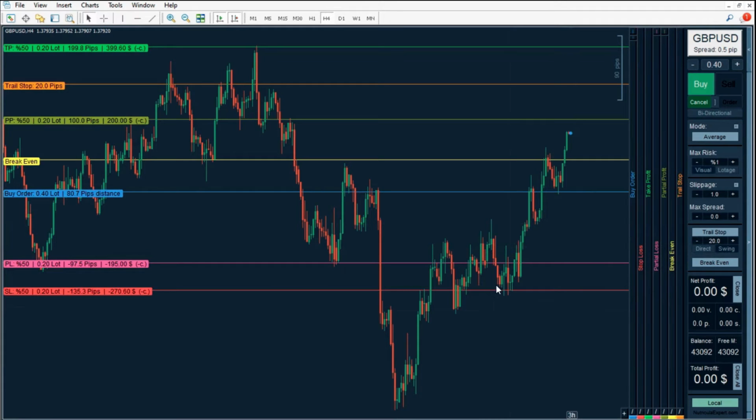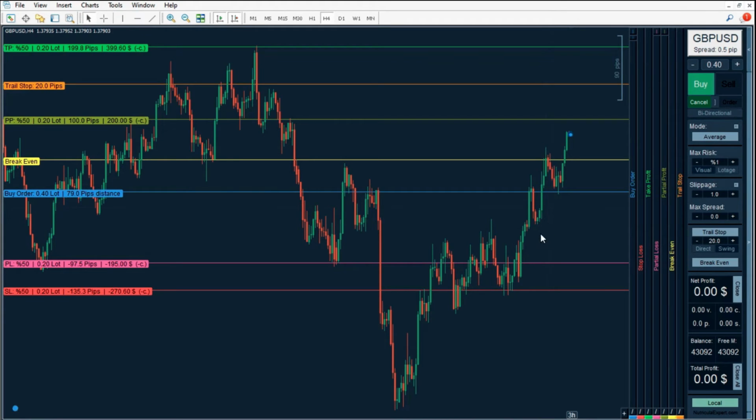For example, suppose we have a buy position here and we activate the swing trail stop with 20 pips. Now, if the price moves in the direction of profit and goes up, there will be no change in the place of stop loss until a swing low or valley is formed. But when the price reaches here and forms this swing low, the stop loss is automatically moved to 20 pips below this swing low. It will remain in the same place until the next swing is formed.